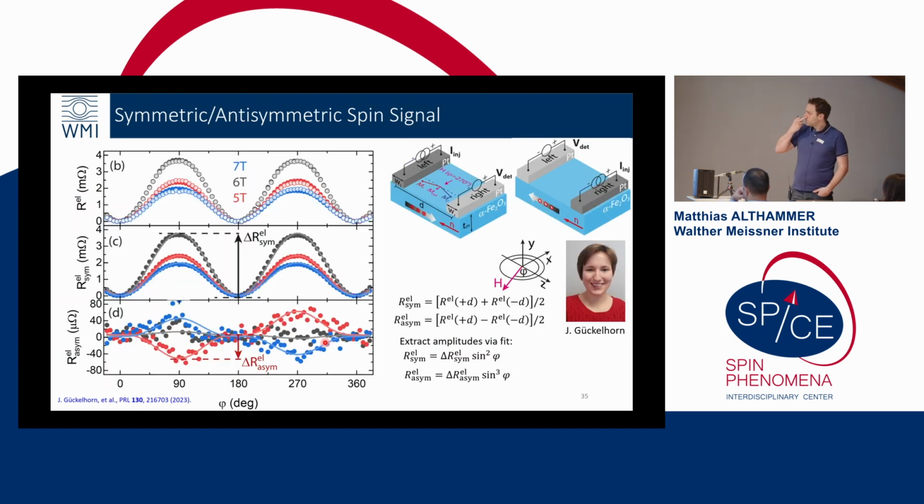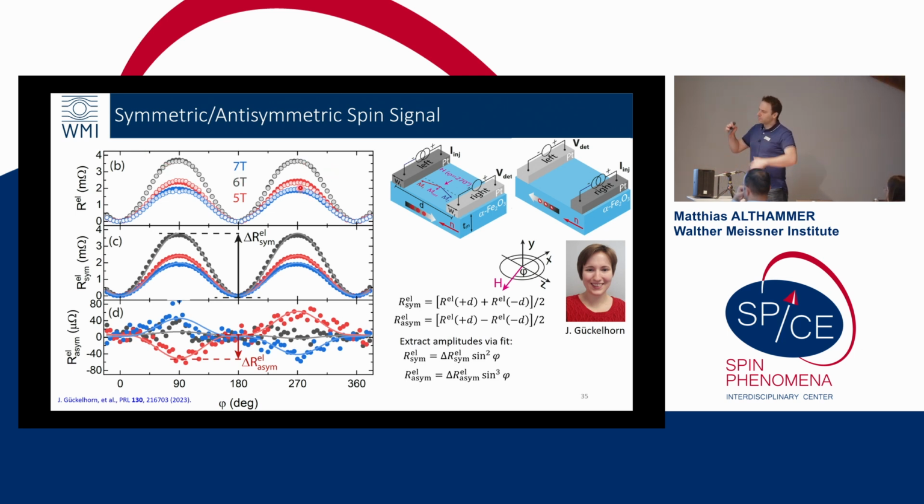We set out to investigate such effects. For this, you now need to do angle-resolved experiments because the signals are so tiny in the asymmetry. So you rotate the magnetic field in this plane, and with that, you have a chance to investigate this transport, taking these two different configurations: closed symbols, left to right; open symbols, right to left. Then you see here at 5 and at 6 Tesla that at 6 Tesla the data points nearly agree, but at 5 Tesla the open symbols are a little bit higher on the left side and a little bit lower on the right-hand side.